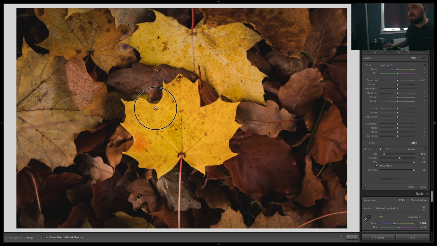And once my computer catches up with me, what it's doing is it's staying between the lines of this yellow area. Now in some areas it's going to struggle, some areas it'll be better. It just varies on different images. So I'm just going to paint in the middle.